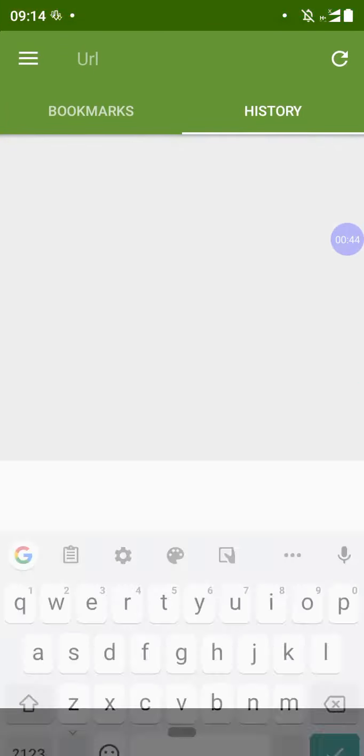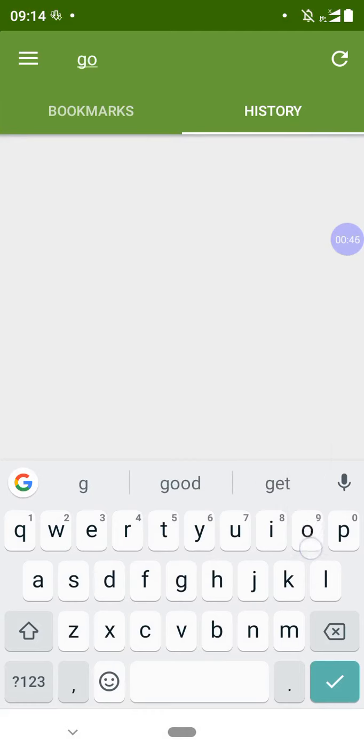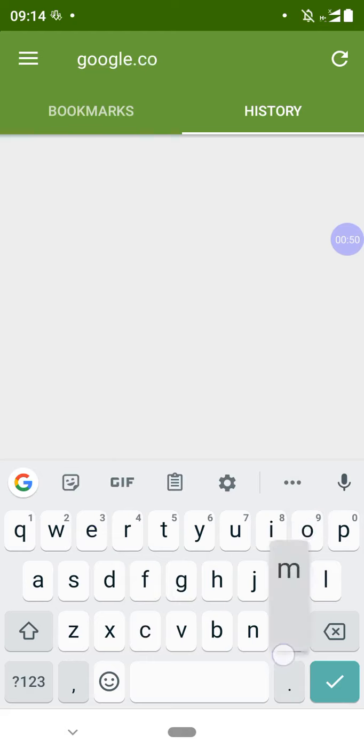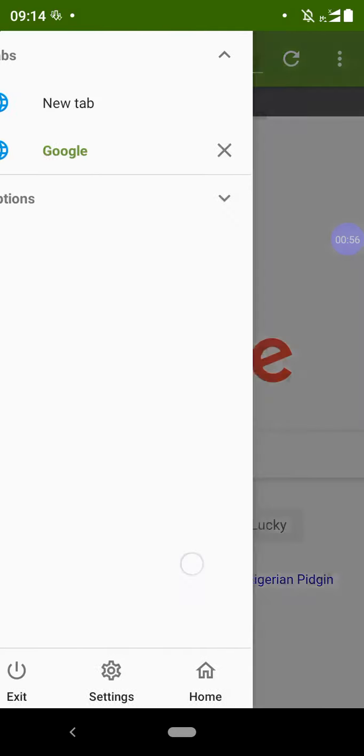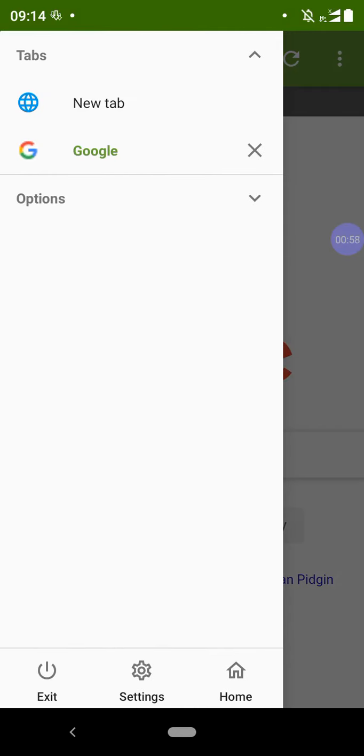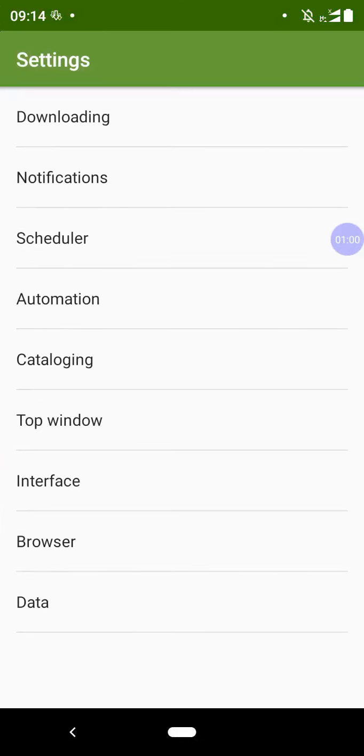From here you could just browse for whatever it is that you want to download. Let's say google.com from the browser, and it will grab links automatically from this browser, and you could also configure it to grab links from other browsers, that is links placed in your clipboard.